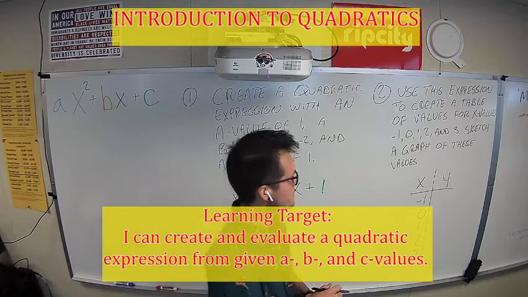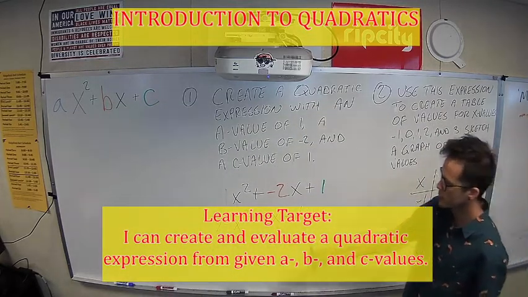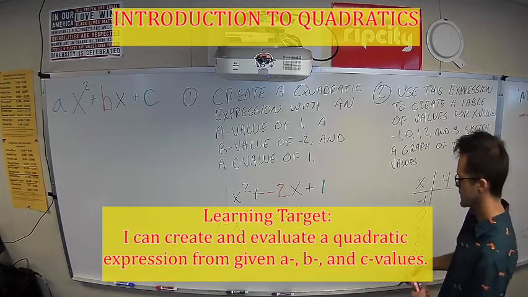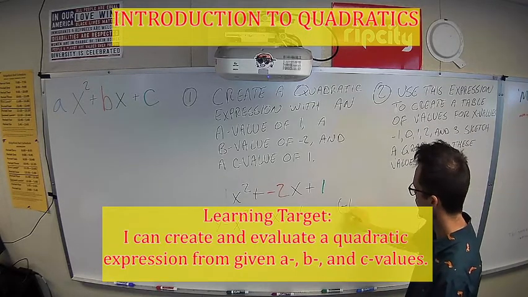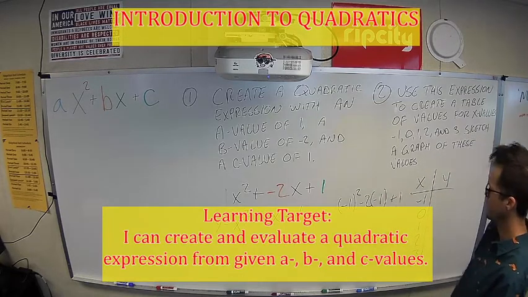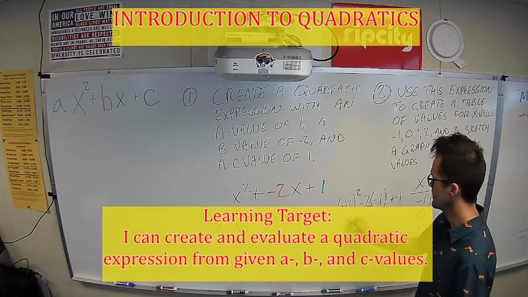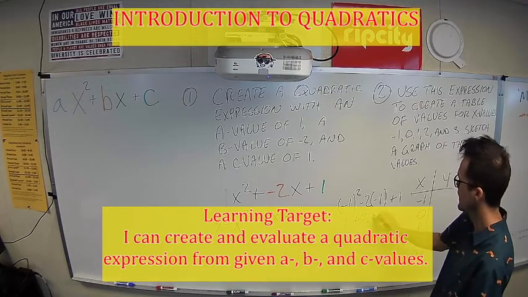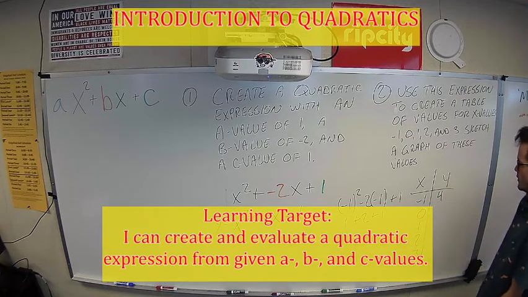Okay, let's plug each of these pieces in. We'll start with the -1 into this expression here. That means we're going to substitute -1 in for each of our x values here. So to do that, we're going to say that -1 squared minus 2 times -1 plus 1. And then we'll evaluate to get our y. -1 times -1 is +1. -2 times -1 would be +2. And then we have this extra 1 over here. 1 plus 2 plus 1, that's 4.